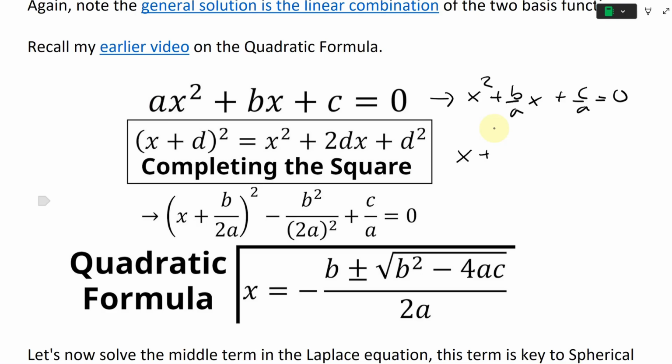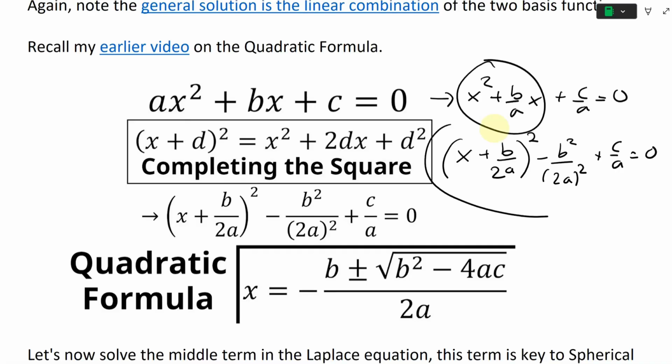We'll have an x plus b over a, divided by 2, because when you multiply it, you'll get this setup. Remember here, there's a 2 there. So divide by 2, so when you multiply it, we get that, and this is going to be squared. Then we also have to get rid of the extra part, so subtracted by this whole thing squared. So this is b over 2a, squared, and then we still have this one, plus c equals 0. Yeah, so that's pretty much what we get.